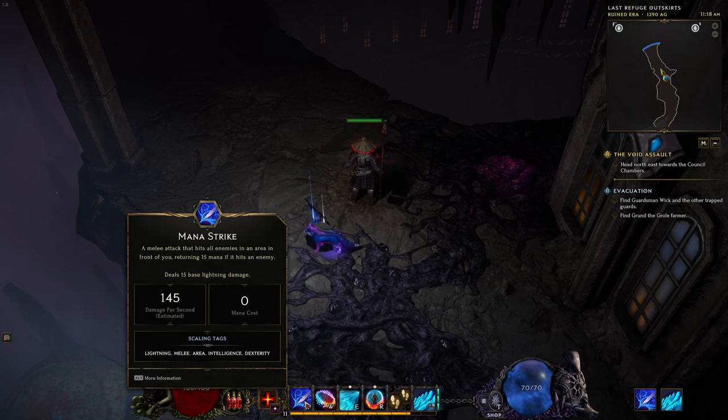Now, this won't be used on every single character, but a lot of characters will have some form of resource management they have to manage, and there will always be a way to jump into the negative, and you just have to simply push yourself into the positive.